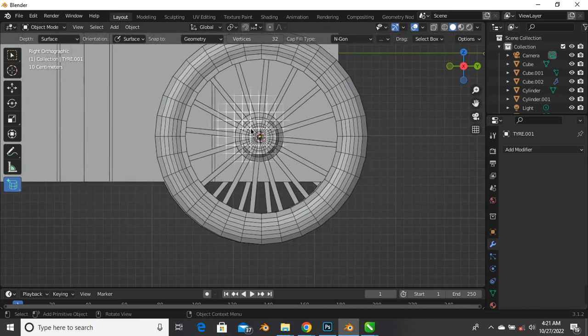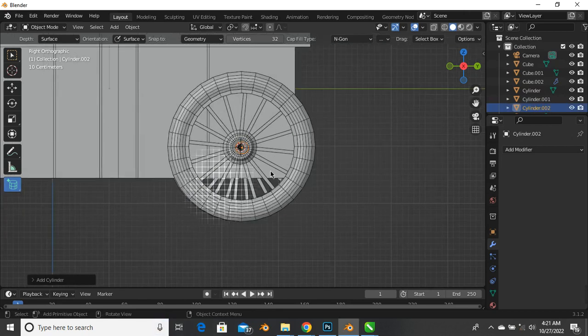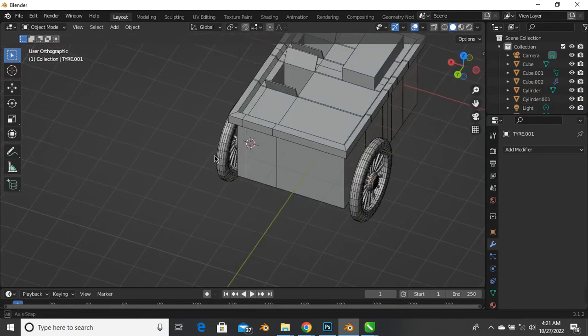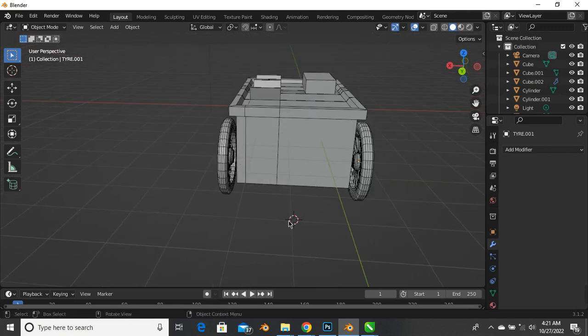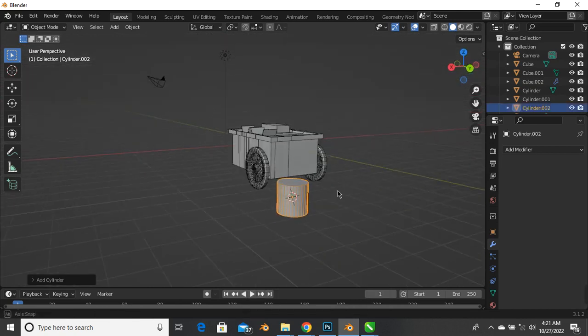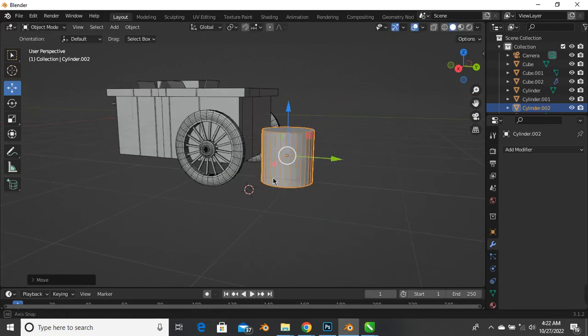So we can easily do our creation here. We can just add a cylinder. Okay, so let's release. Just say add cylinder, and draw backwards. I don't think it's working perfectly, so now let's go back Alt Z. Let's just add it manually. Let's bring our cursor here, Shift A, and go to mesh and go to cylinder. Our cylinder is facing down, so now let's rotate our cylinder on the Y axis.